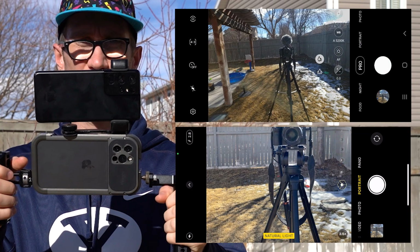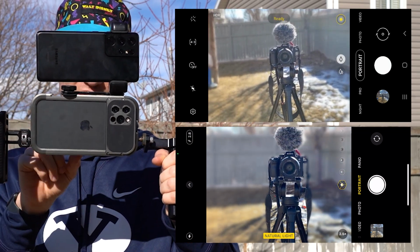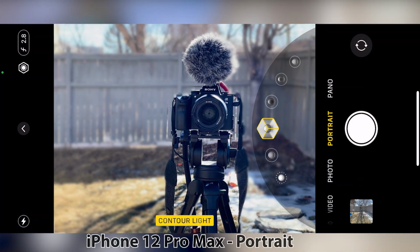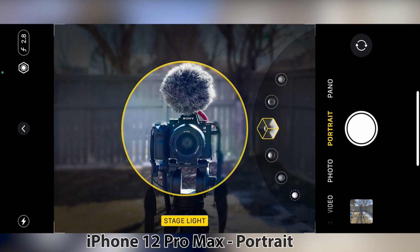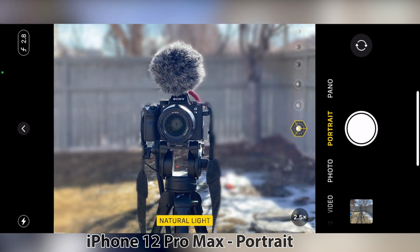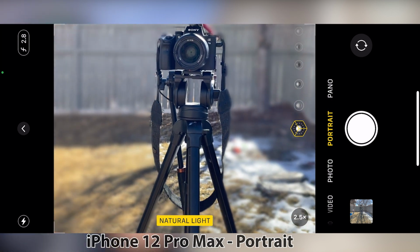Okay, let's look at the portrait features. On the portrait features, I feel like the portrait here on the iPhone is much better. You've got all of these different toggles here that make the experience better. And it gives you, again in my opinion, a better portrait experience. You're utilizing better depth of field rather than a digital blur like I feel like you're getting on the Samsung.